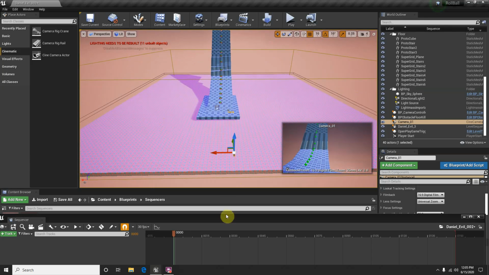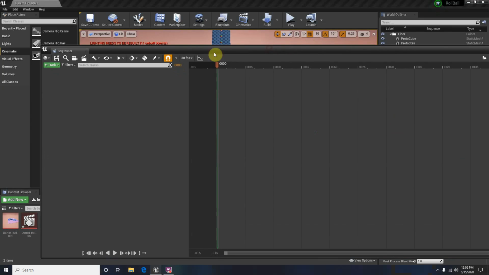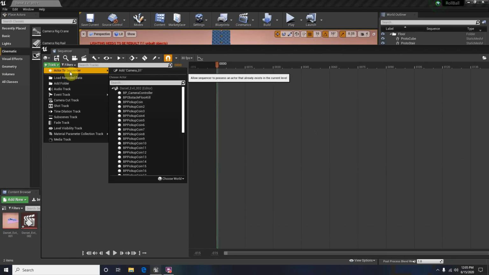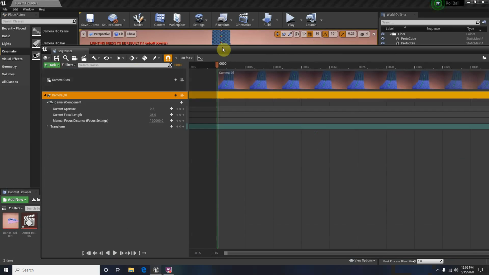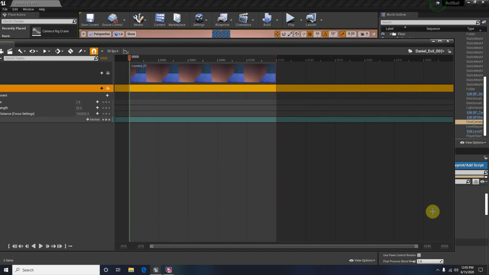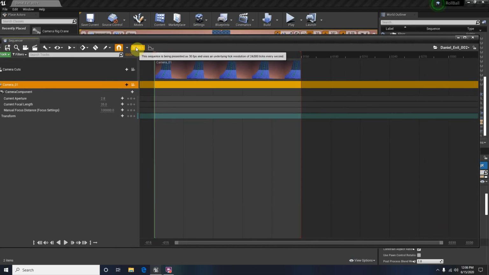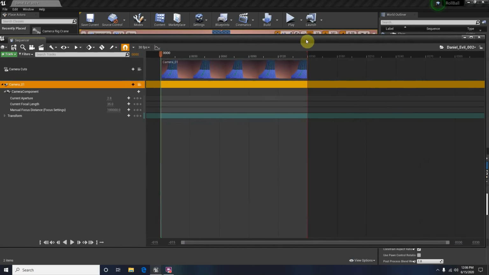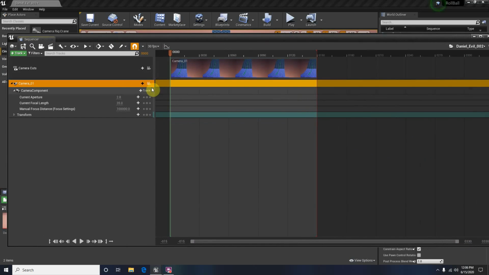Do something like that, and then inside of our sequencer tab that was brought up when we created it, we're going to hit this track button, actor to sequencer, add camera 1. And now you can see it shows the viewport of the camera, and we are going to expand this timeline to 330. So it's going to be 11 seconds since we have 30 frames per second, and 330 divided by 30 is 11. So now we are going to have two cameras in this.